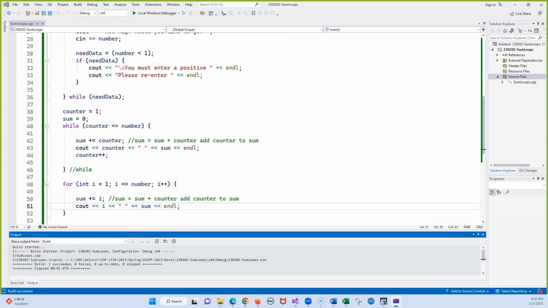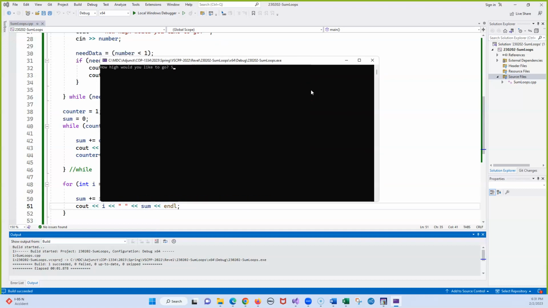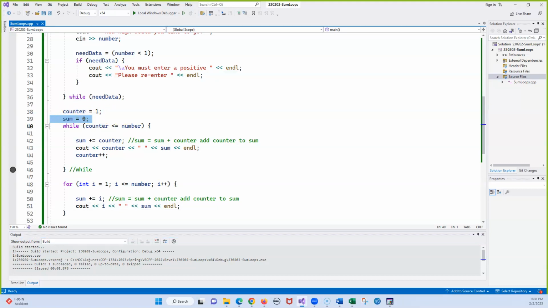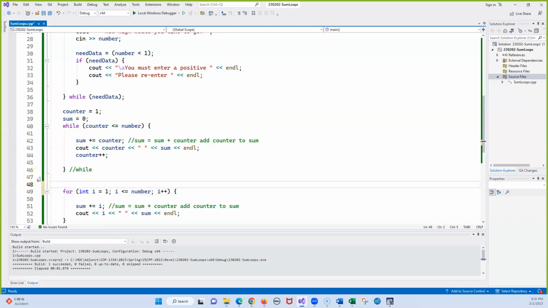And I always say, make one change and then test it. So we have 5. So we have 1, 2, 3, 4, 5. And then, okay, now look at this. This doesn't make sense. How is it possible that we get 15 one time and 30? Remember I talked about the importance of always initializing things just before a loop? There's the reason why. So we're going to copy this here. And we're going to copy it here. And let's just add one extra endl when we get done to separate it.